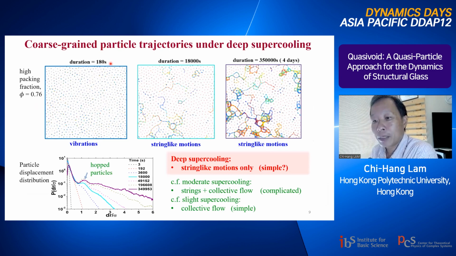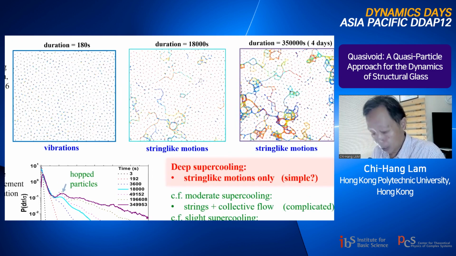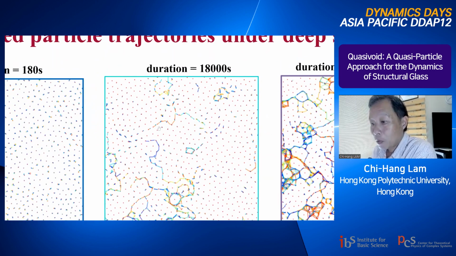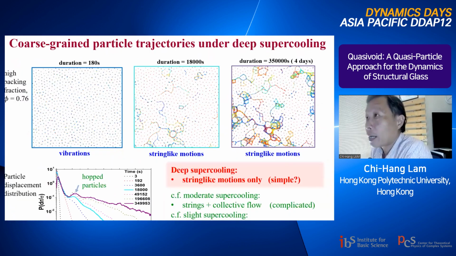And then we show its dynamics by coarse-grained trajectory. So, we look at very high packing fraction to get the generic glassy phenomenon. At shorter time, it is mostly vibration. And then when we look at longer time, we see that many particles move like that in the form of string-like motion. And remember, different color represents string-like motions occurring at different times. So for example, this string-like motion consists of 3 particles moving in one direction. And each red dot here represents the initial position of a particle. So you can see that many particles have not moved, and some particles have conducted string-like motion.